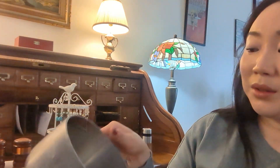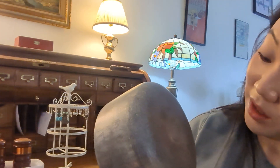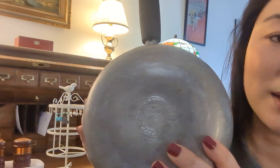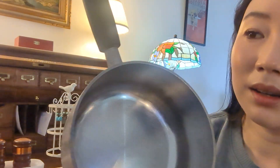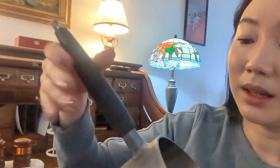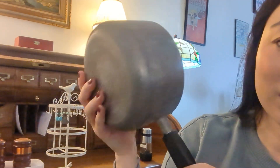The pot I use for instant noodles I got from the thrift store. It's a solid stainless steel pan made in the USA — it's called Wherever. The bottom looks awful but the inside is just perfect — it's one piece of solid stainless steel. The handle is a little wobbly and I don't know how to fix that, but I got it for a dollar or two. I love things made in the U.S. because they tend to be really durable.